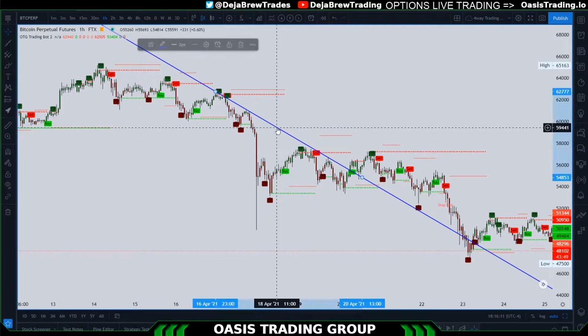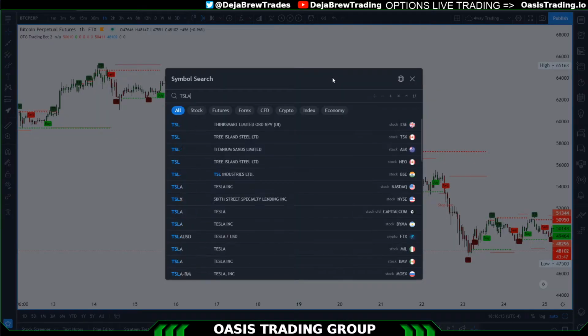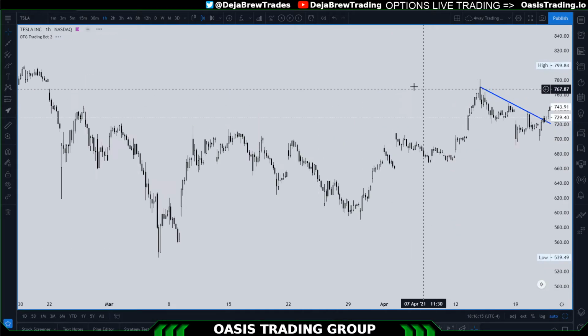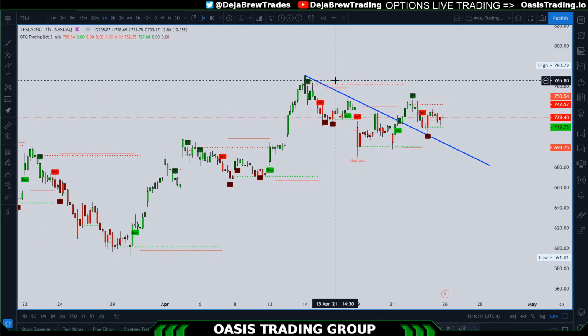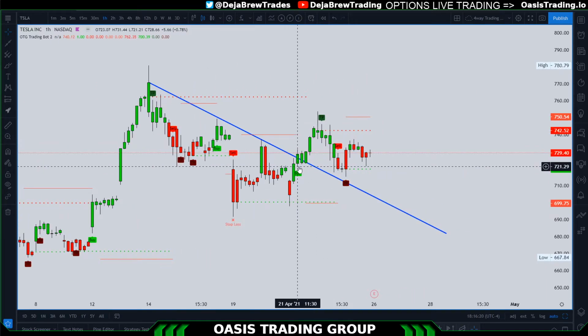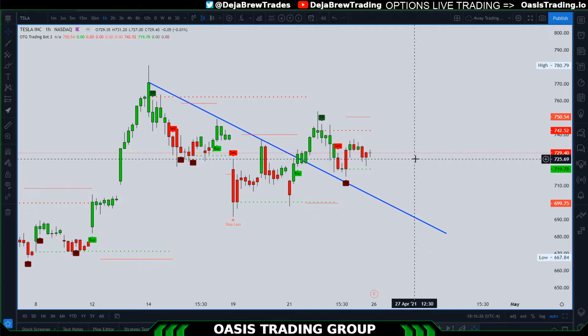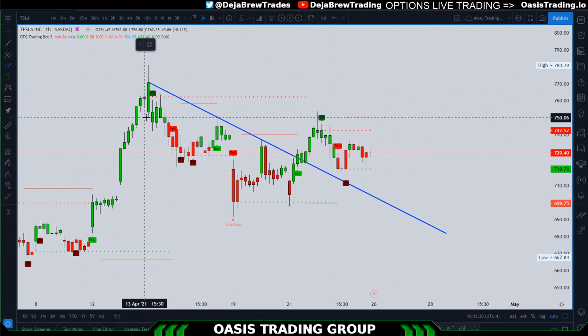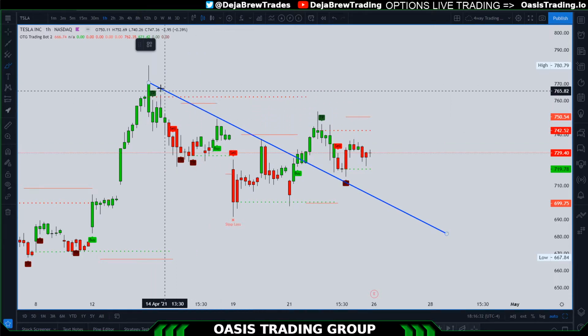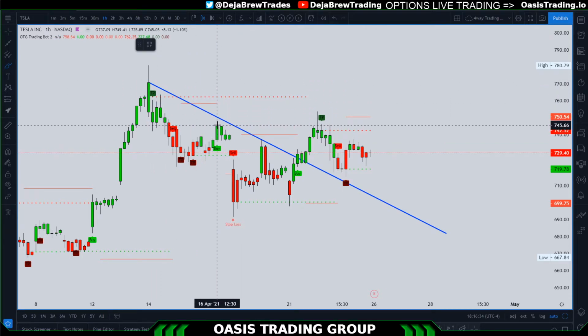Let me show you some examples. So like Tesla, we had an example of this recently. You see how this buy signal is breaking this trend line and then you go for a small run here? Typically when these break the trend line on the buy signal, they are strong. But then notice if we were to grab this trend here, like if we took this from high to high, when it gave you that buy signal, you would not have broken that trend.